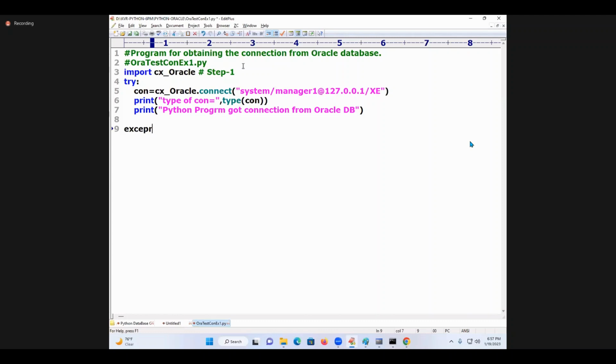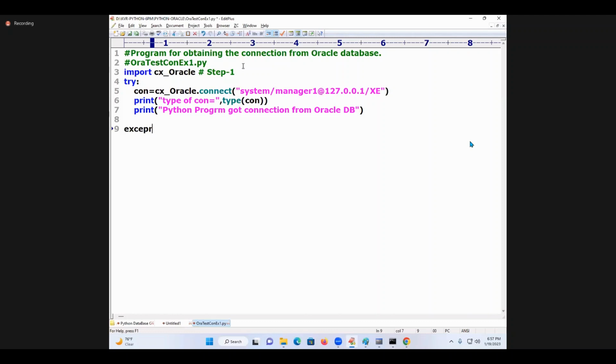Run this code once again and see this now. What did I get? "Problem in DB" is the message I got. This is a message from an Oracle related error, or not? I am capturing it in which environment? Python environment I am capturing. This syntax is most useful for you. I hope you are understanding.